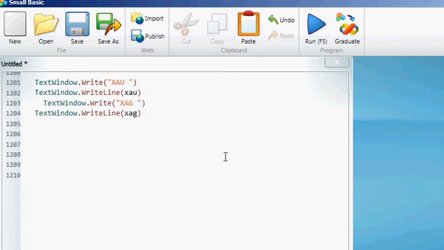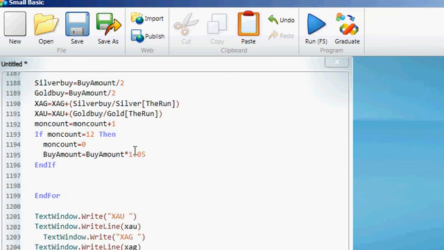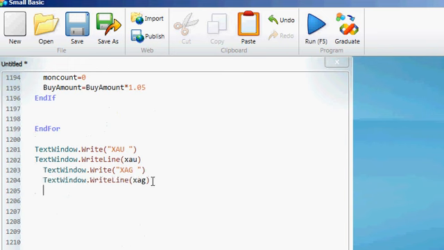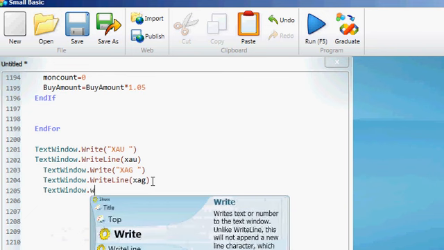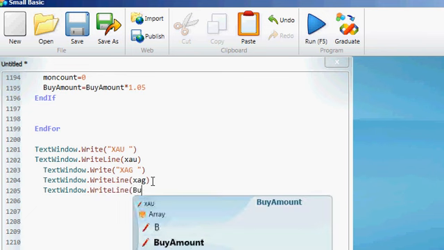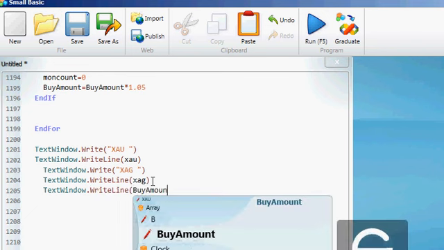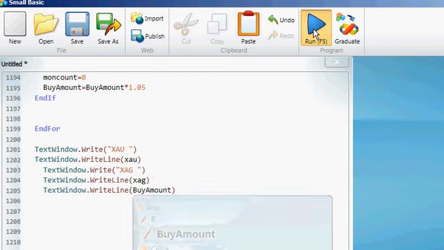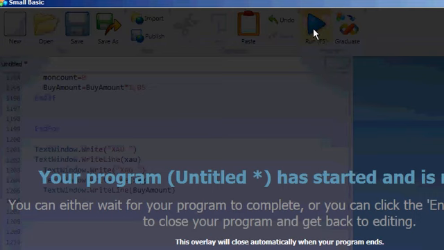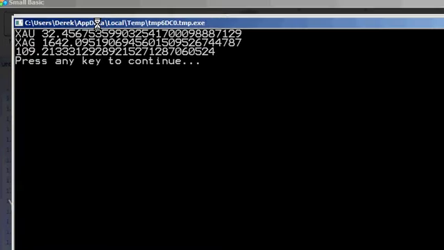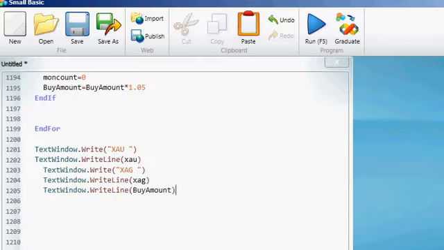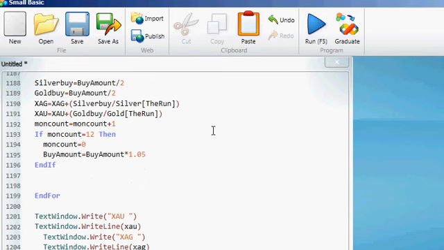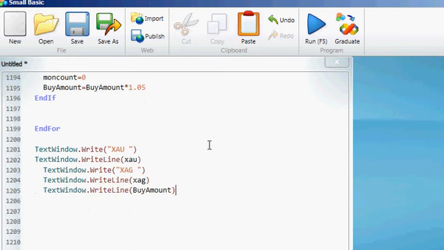But what was the buy amount at the very end? Because this inflated 5% every year. So we'll just take a quick gander at that. And that would be 109. Starting off, of course, with 10. So the inflation in that case was a little over 10 times.